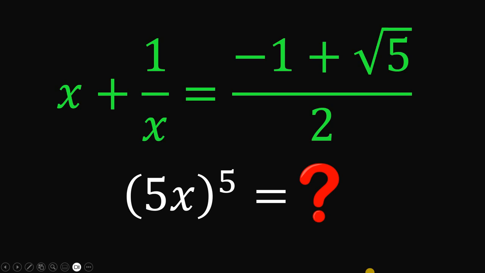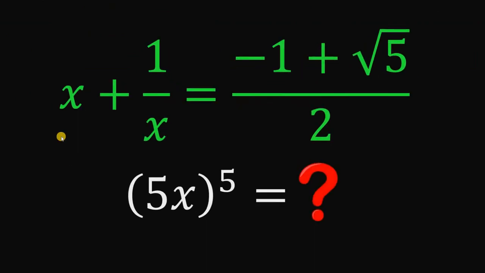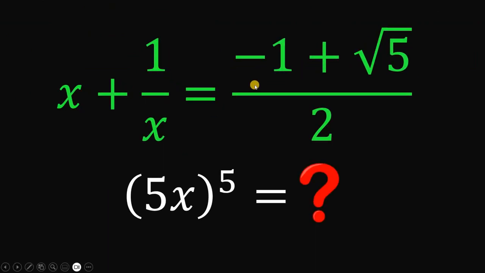Can you solve this math challenge? Here's the question. Given that x plus 1 over x equals negative 1 plus square root of 5 over 2, our goal is to solve for the value of 5x raised to the power of 5. You can pause this video if you want to give this problem a try.